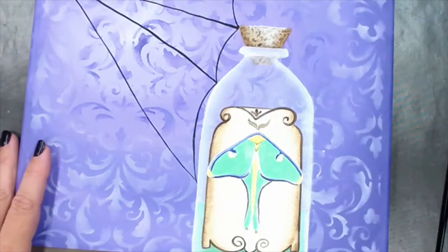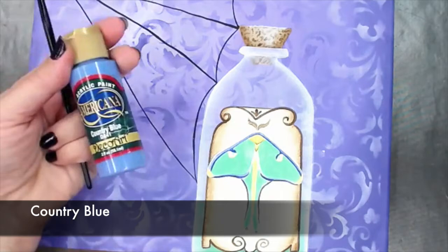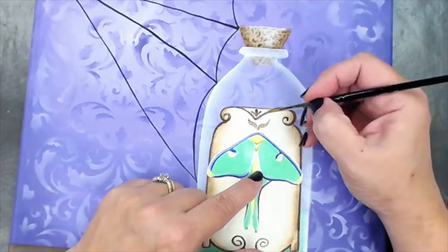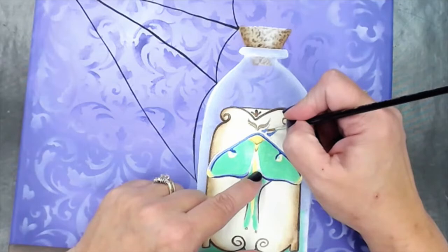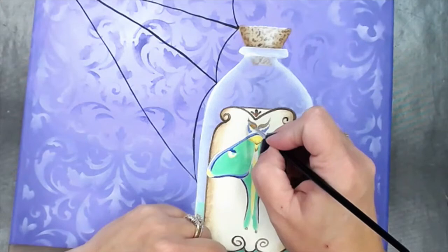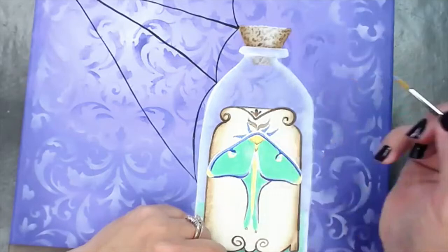And let's see, next we're going to add some legs using our number one round, and I'm going to pick up some country blue. So have your country blue out and pick up some grape juice. First the country blue, and I'm just going to wiggle that out from the head here. It's wide and it gets narrow. And here's another one over here that starts wide and gets narrow. You can either wiggle it or tap it out. This one starts narrow and gets wider as it gets closer to the origin.